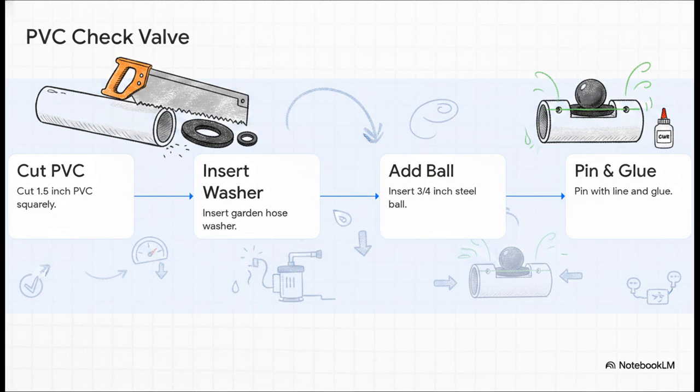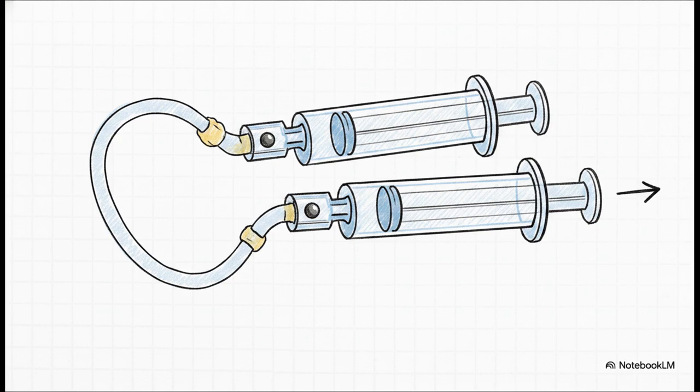By ditching the fiddly O-ring for a standard rubber garden hose washer. The wider outer diameter of the washer allows it to be perfectly pinched between the PVC pipe and the fitting. You just drop your steel ball bearing on top and then use a piece of ordinary weed whacker line drilled right across the pipe as a retaining bar to keep the ball from flying away. Just like that, you've built a flawless, dirt-cheap check valve that holds low vacuum pressures and works perfectly for DIY pumps.